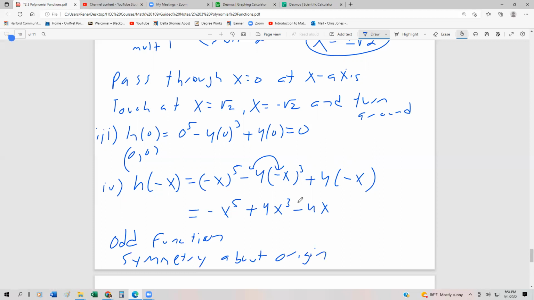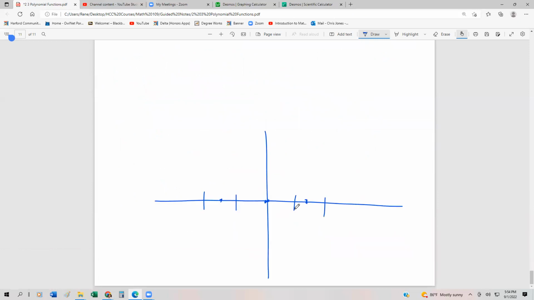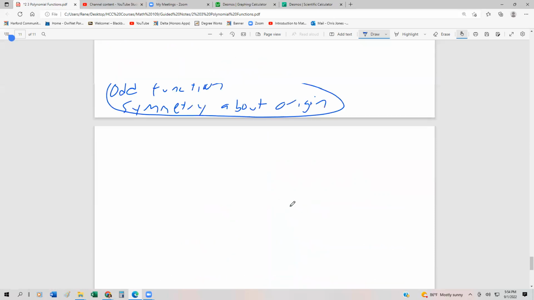Okay? Right. So that's important for us to remember as we go through and try to plot these. It's probably best for us to see what happens in between these zeros. And remember, we said it's going to fall to the far left. It's going to rise to the far right. So let's see what happens at x equal negative 1 and x equal positive 1. Okay. And let's just determine the values of the function there.